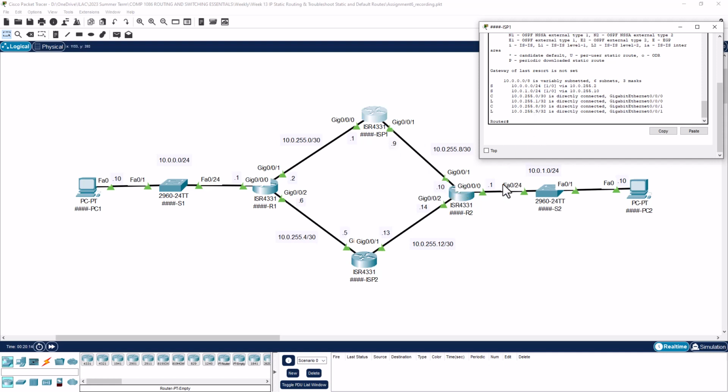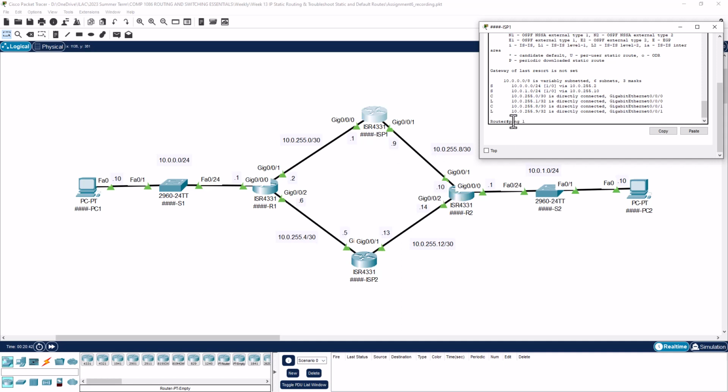I should be able to ping PC1 now, and PC2 and PC1, because for this router, we know that to reach the PC1, this is the next hop. This router has already the subnet as connected. The PC has the gateway as this router, and this router knows how to reach this router because it is connected. There is no need even for a default route. So let's do a test.